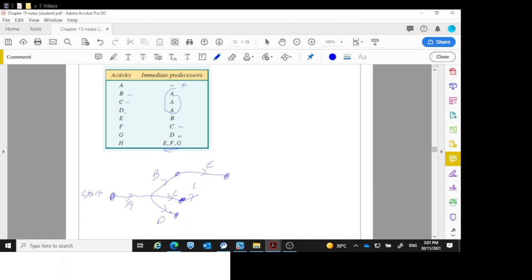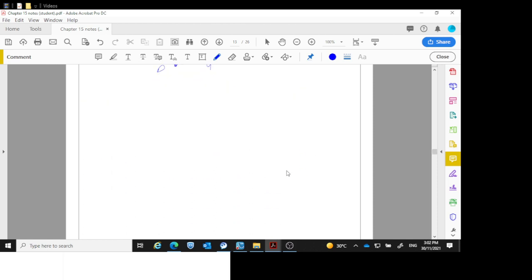And after D, it's my G, and they all have to finish at the same time. So I'm going to go like this. There is my G. Now I've got E, F, and G finishing, which is what I want, and I can do my H and my finish. So this one didn't need any dummy activities.